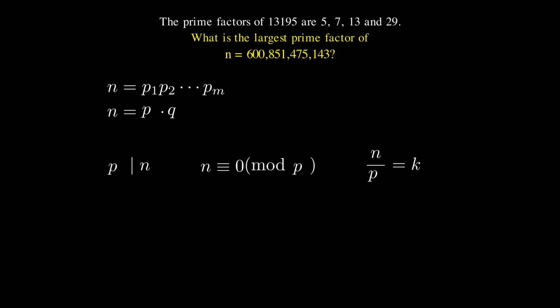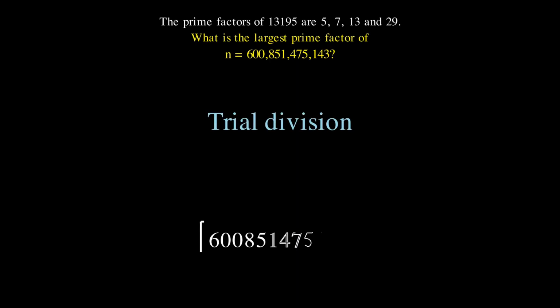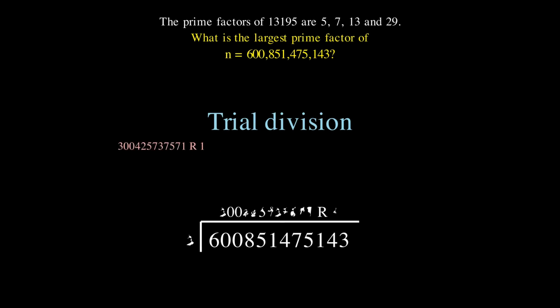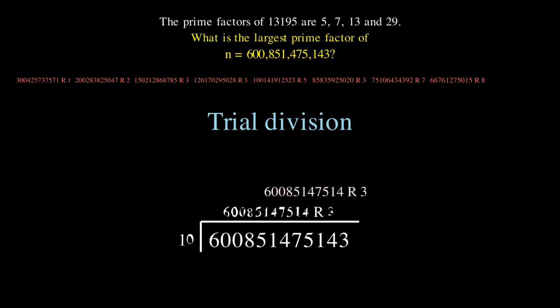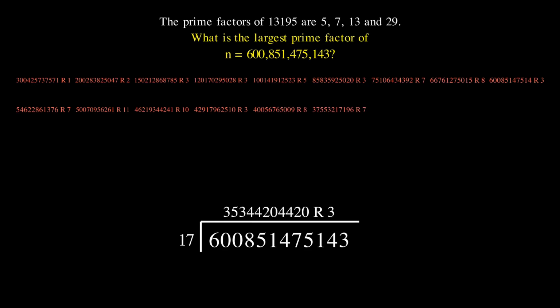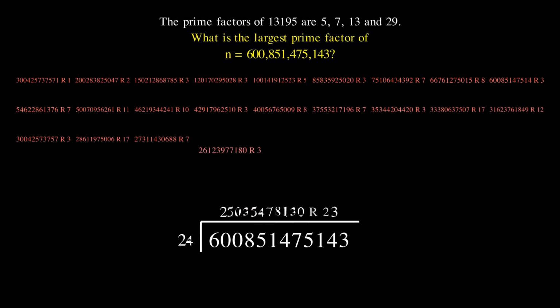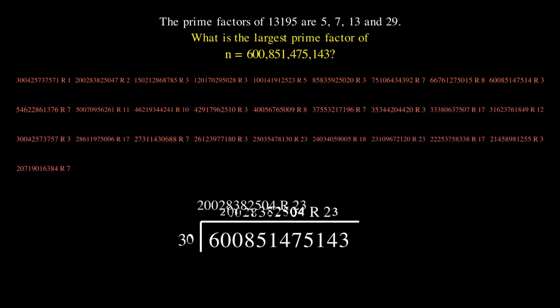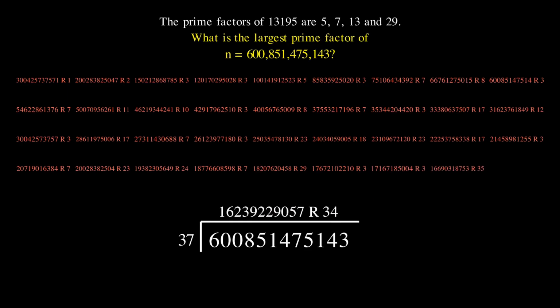no remainder. And so one way to find P is we can just start dividing a bunch of numbers and see when the remainder equals 0. So this technique here is called trial division, and the good news here is that it's going to work. We are going to find, in this case, the smallest prime factor first, but we can find all the prime factors like this. We just have to be really patient.